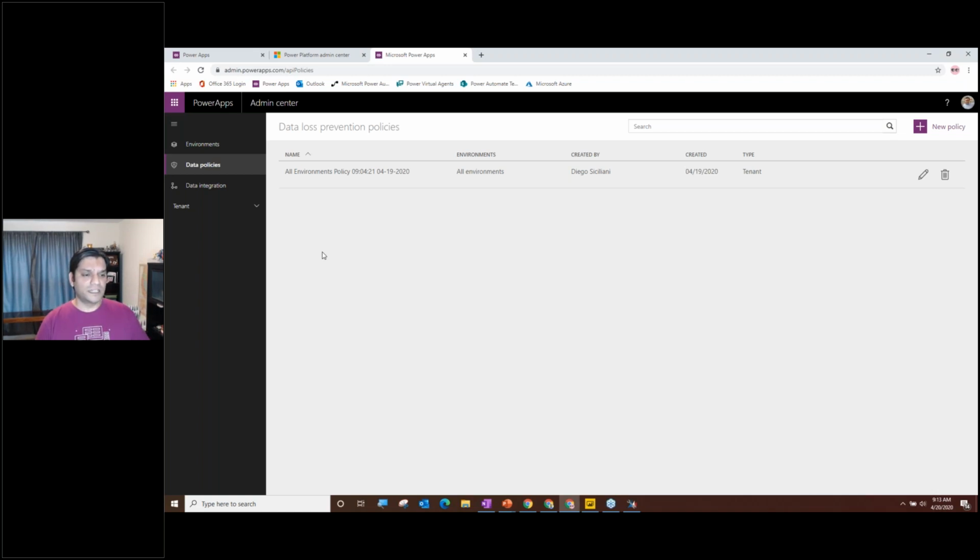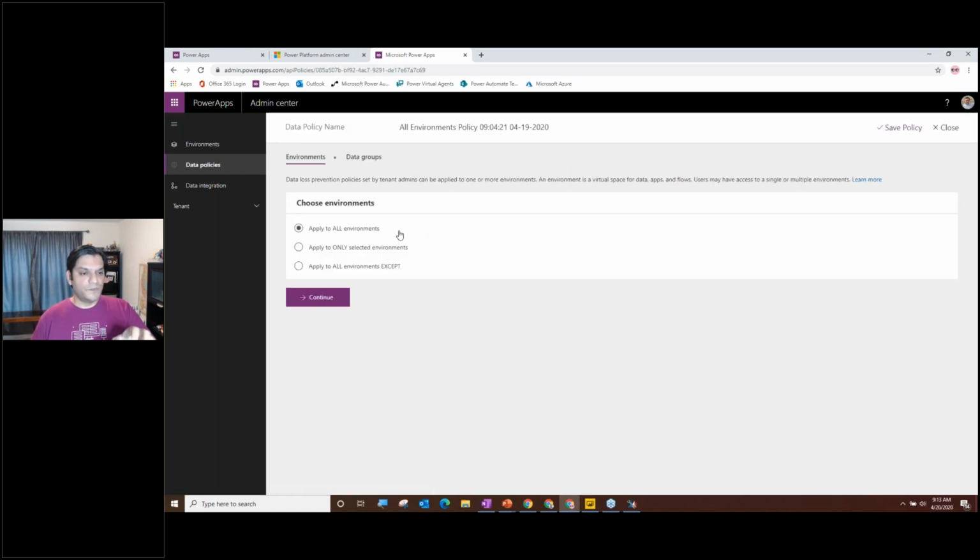I'm in the data policy section, and the data loss prevention policy. Now, remember I said to use that KISS method, which is keep it simple, stupid, and I said Microsoft versus non-Microsoft. This is what I meant. So I come in over here, I click on new policy, and when I click on it, you actually get this option. The first place is you get the flexibility to decide: is it creating this policy for all environments, only selected environments, or is it going to apply to all with exceptions for certain environments?